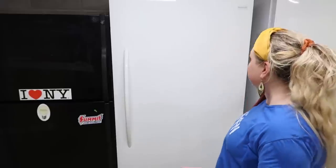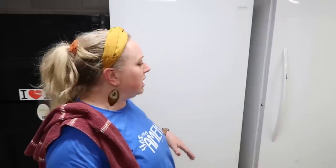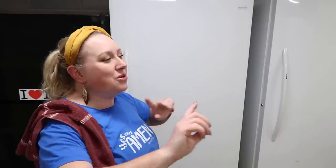I have one of them that's a dedicated vegetable freezer. And then these two just got mixed up with all kinds of random freezer meals and pork loin and just everything jumbled together. So what I used to have, and what now that I have this set up in this space again, I want to have a dedicated freezer meal freezer. Now, there's going to be some other freezer dances that are happening.